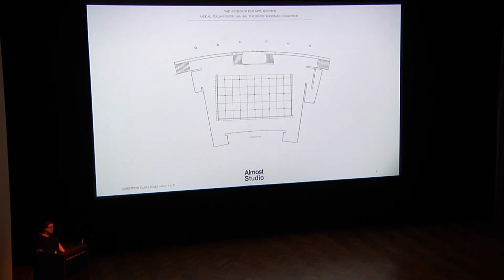This is not the kind of design, sadly, but hopefully that will be changing, that you can see in museums in America. MoMA has a couple of pieces. We were collecting this because it's been a passion of mine for a long time. But we now have, with the gift and acquisition of his collection, next to the Centre Pompidou in Paris, the definitive collection of Italian radical design in the world, and definitely the most significant collection in the United States. So we know that people are coming from all over the country to see this exhibition because you cannot see this material.